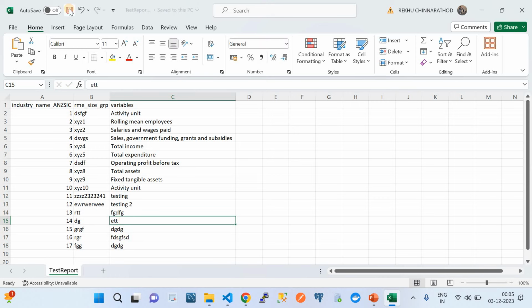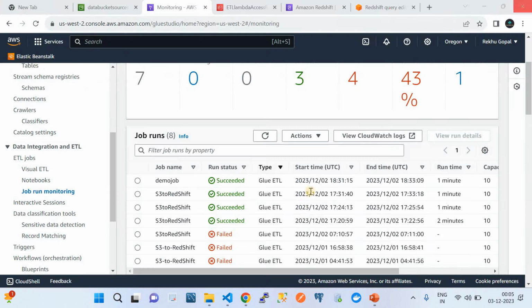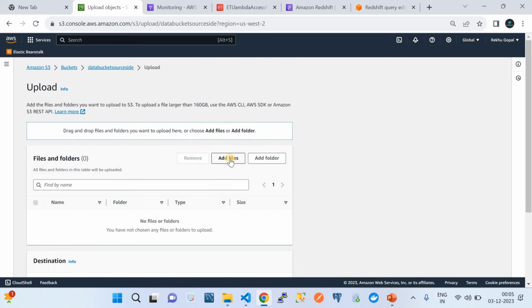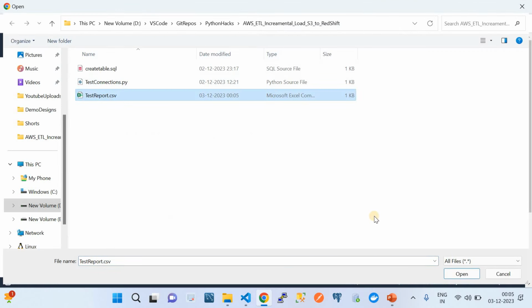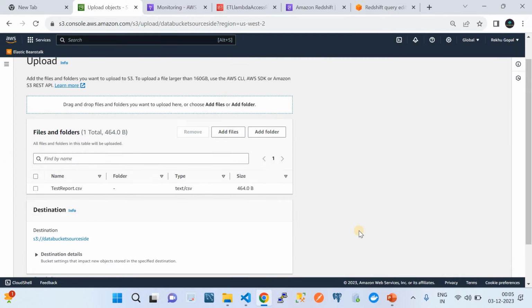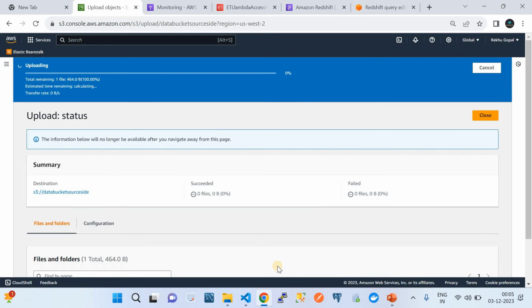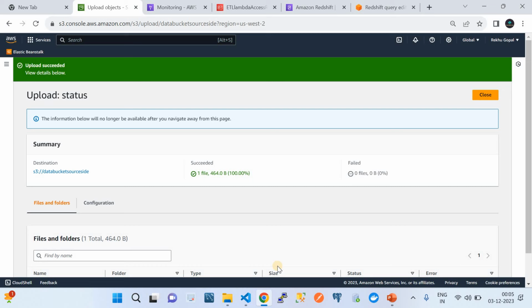Now let's upload this file into the S3 bucket again. What does this mean? In the sense, you have taken an incremental backup now, right? So I'm going to upload the same file now. This is the file which got modified just now. I'm uploading that file, which means that I have taken the incremental backup. Now let's see, when I run the ETL job, whether my records in the Amazon Redshift Serverless get incrementally loaded. In the sense, it has to update the rows if they are updated on the source side, and it has to add new rows if new rows are added on the source side. That is the main aim of the demo.